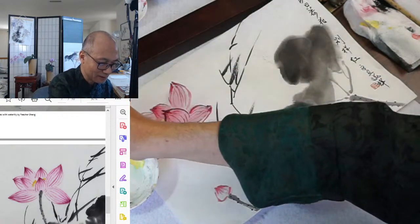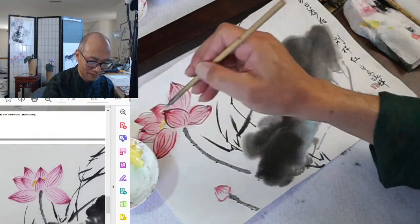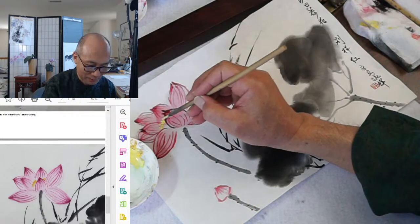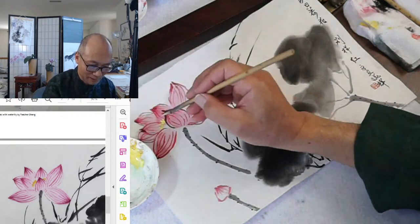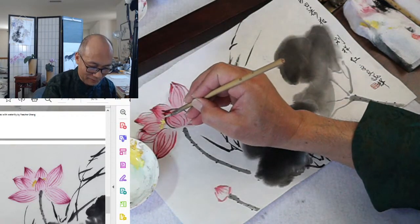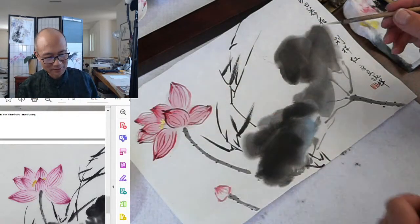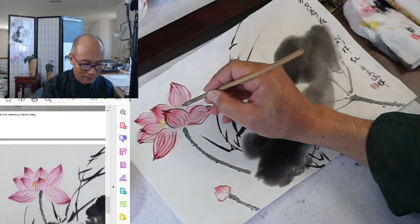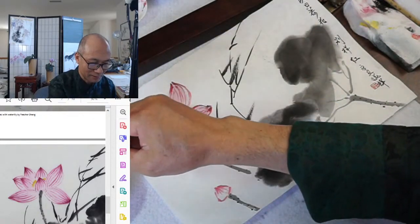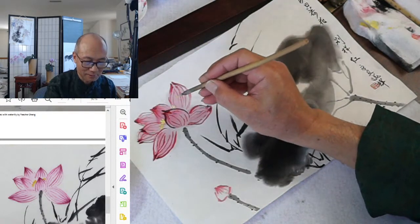When you mount it, it might stick on the table, wet mount on the table. That's okay. You can add back if you need. Okay, so it's always like that. You use this thick paint to cover, and also some on this side to cover the red underneath it.